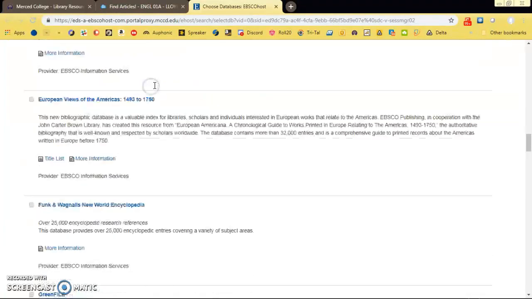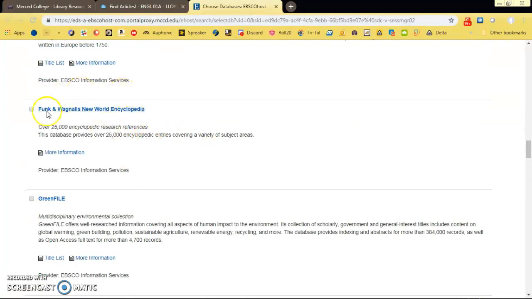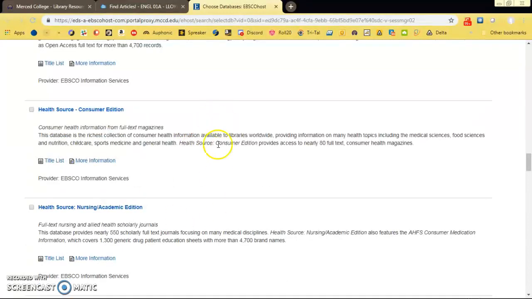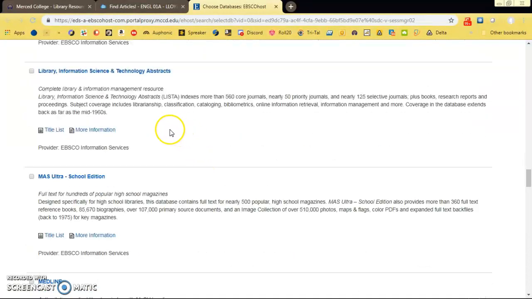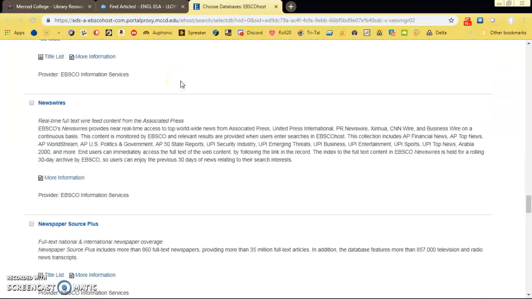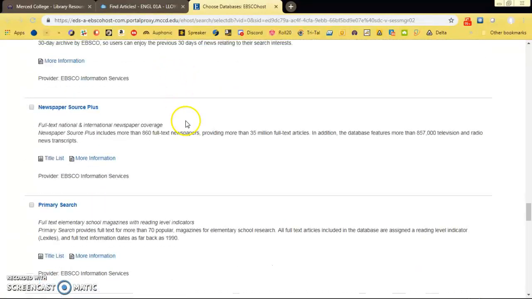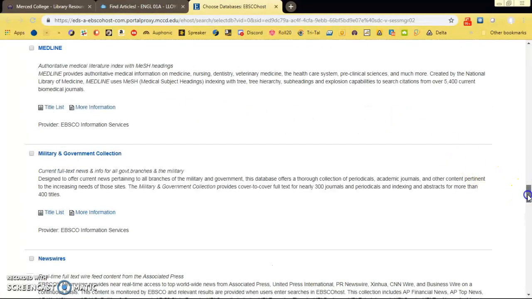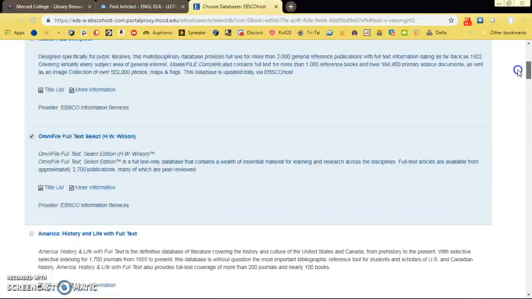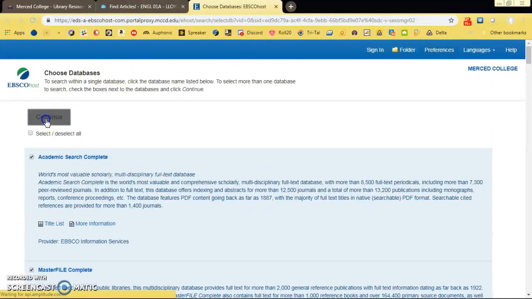So maybe it's not what you're looking for. Maybe you don't hit the encyclopedia because you are moving beyond encyclopedias. You wouldn't be citing an encyclopedia article in your essay. So what I'm getting at is you need to go through these and choose which sources you really want. It's maybe best just to choose the top 3 and continue.